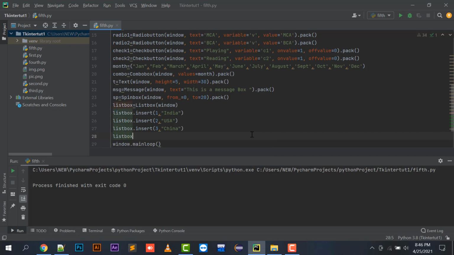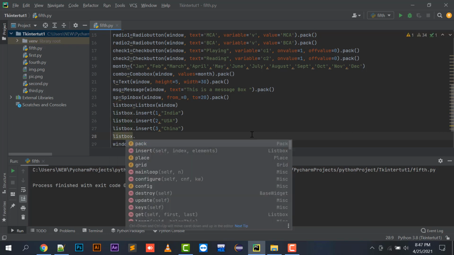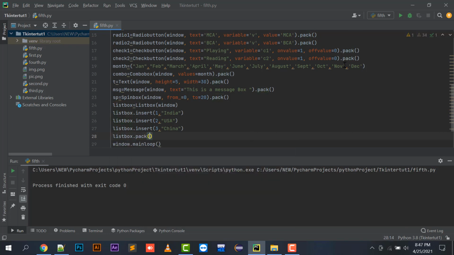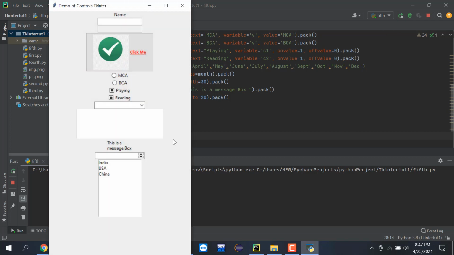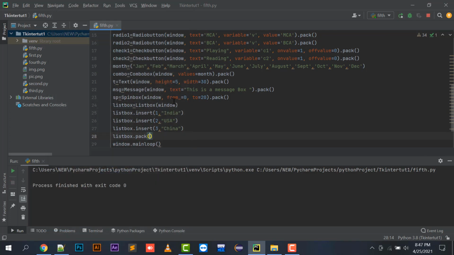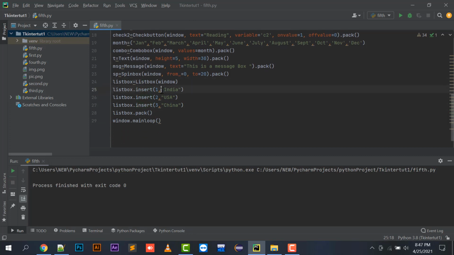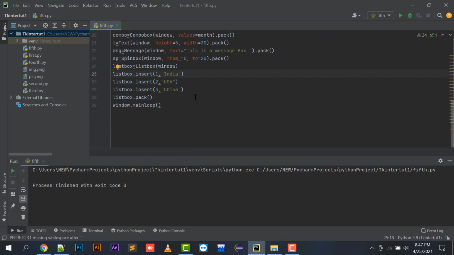In the last, I call list box dot pack, and if I run this, it's a list box that displays my three values. In this way, you can specify the list box and use it in your tkinter window.